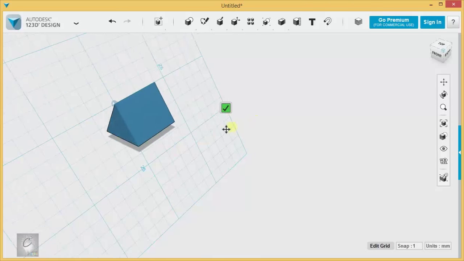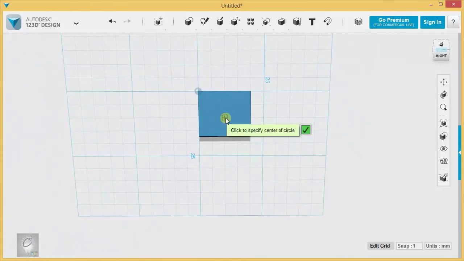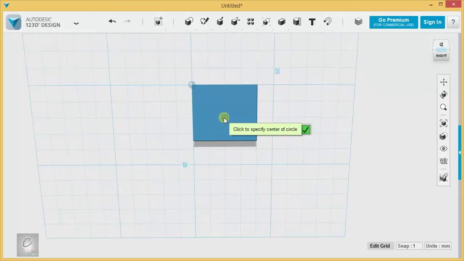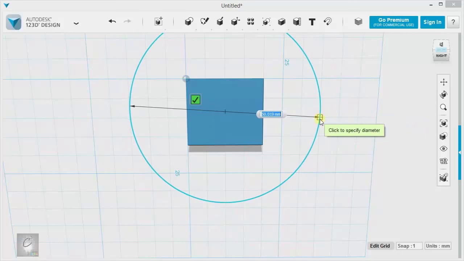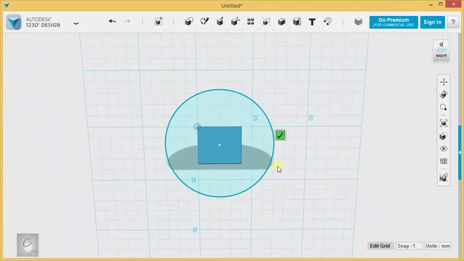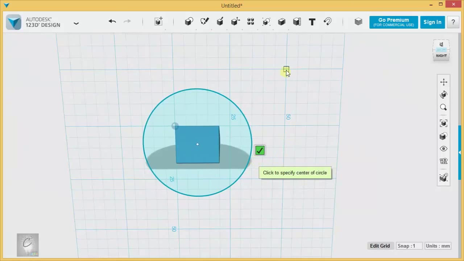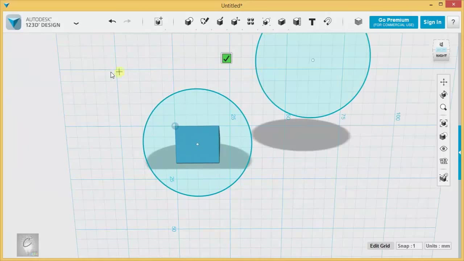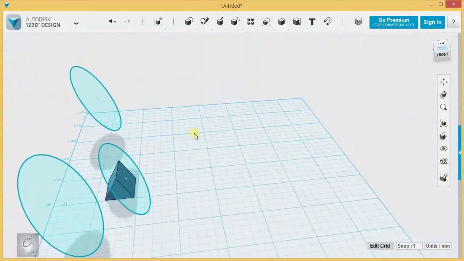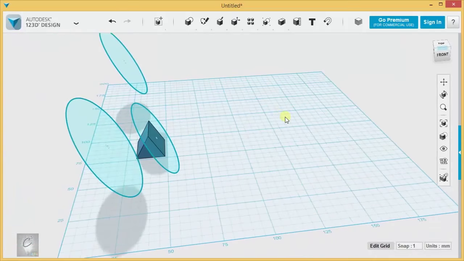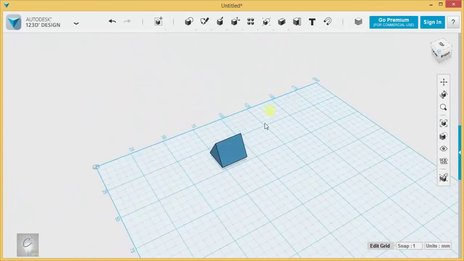We click there, and now we begin to place our point A, which in a circle primitive is the center of the circle. So I can click it here, and click that. Now after you've drawn your first sketch, you are still in sketch mode, meaning that if I just click over here, I'm going to draw another circle and another circle. It is not until you hit this green checkbox that you will tell the program that you are finished with drawing. Otherwise, you're going to keep clicking and keep creating more sketches in sketch mode. Alright, we'll keep that here for now.